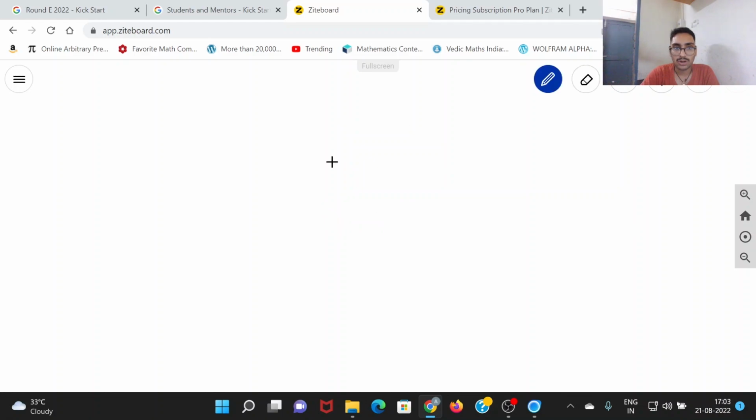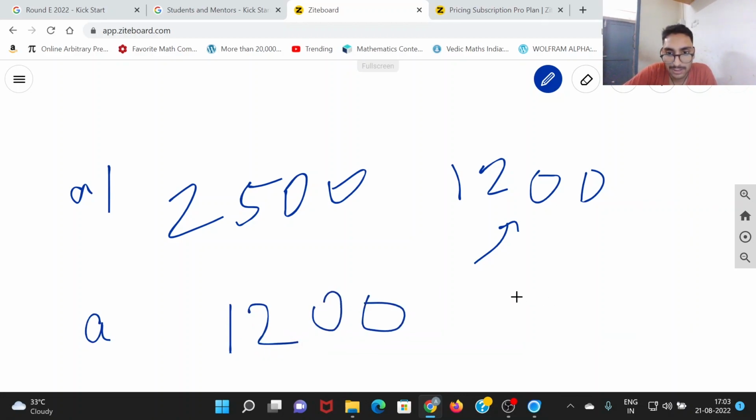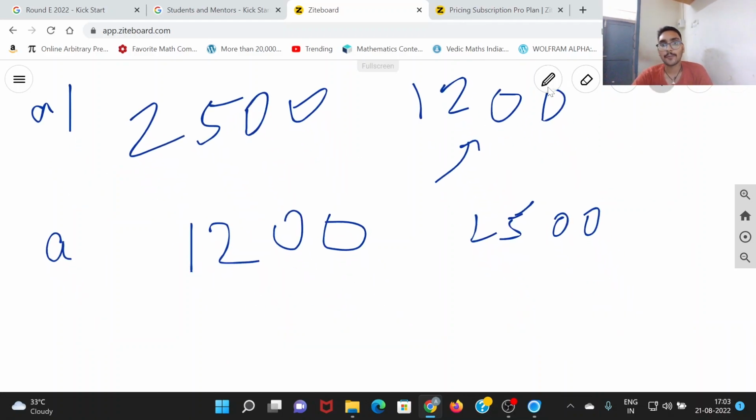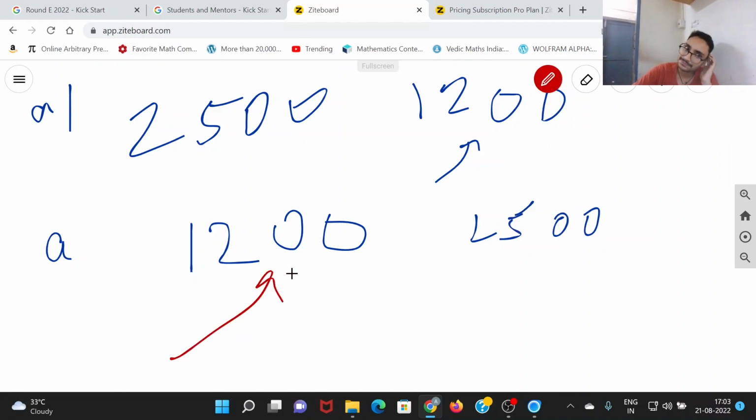Now suppose this is my A. I'll sort these elements, so it'll become 1200 and 2500. Now suppose I want to find the mentor for the person with the rating 1200. What I will do is upper bound of 2 into 1200. That is what we have discussed. First we'll do upper bound of 2 into A of I, and then we'll subtract 1 to get our original thing.